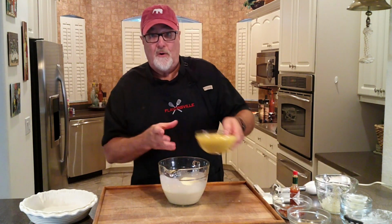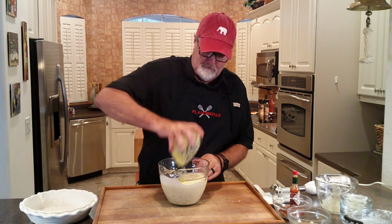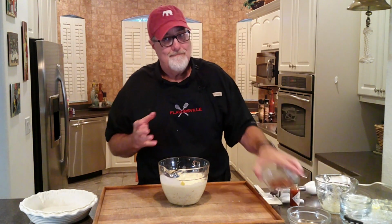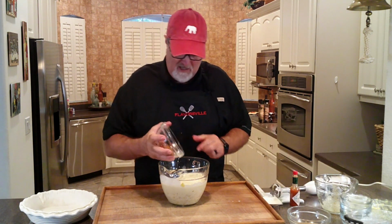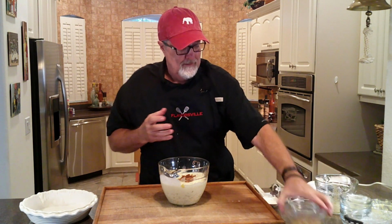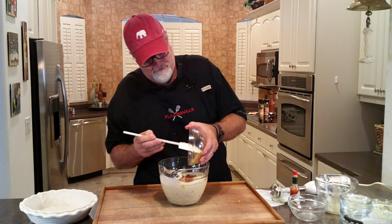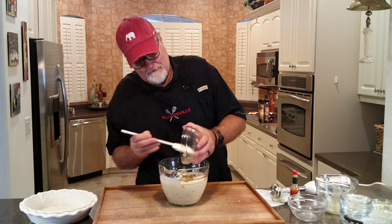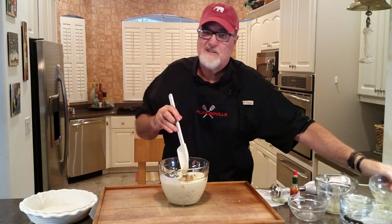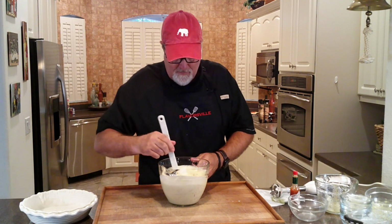From there, add our corn. The bacon. Love me some bacon. And then our sauteed onion. God, this is going to be so good. So good. Going to give it a mix.